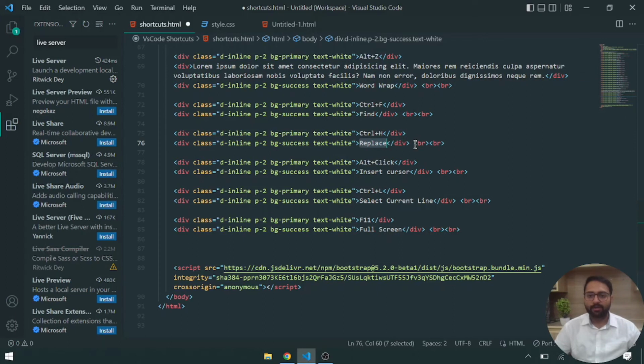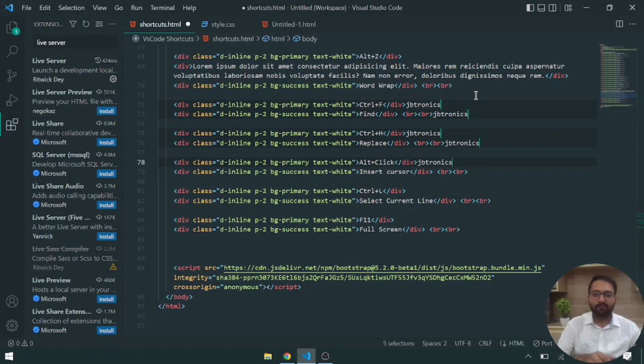I have just undone it, and next our shortcut key is insert cursor, and this is very helpful when you have to write on multiple lines. I will show you. Press Alt and click the mouse button, and you see there are multiple cursors on multiple lines, and now you can write, and just see, this will easily write your text on multiple lines at once. You don't need to copy paste anything, and this is a very simple method. You can erase and edit anything just by using multiple cursors.